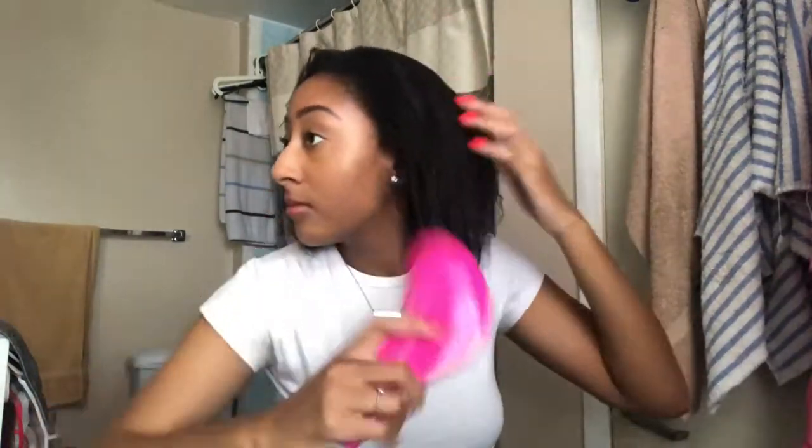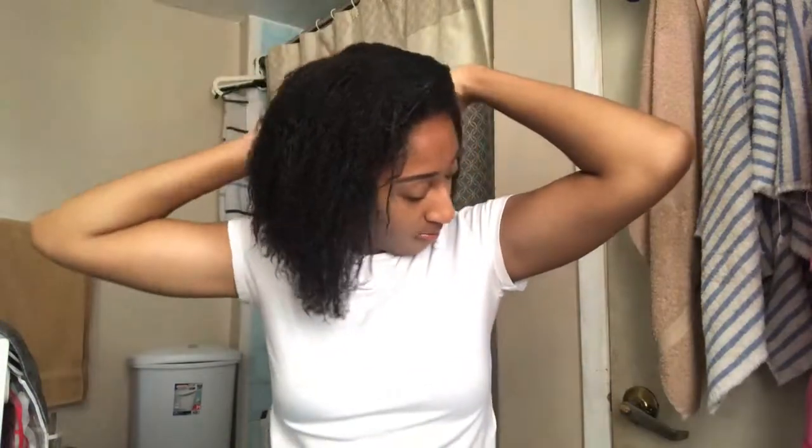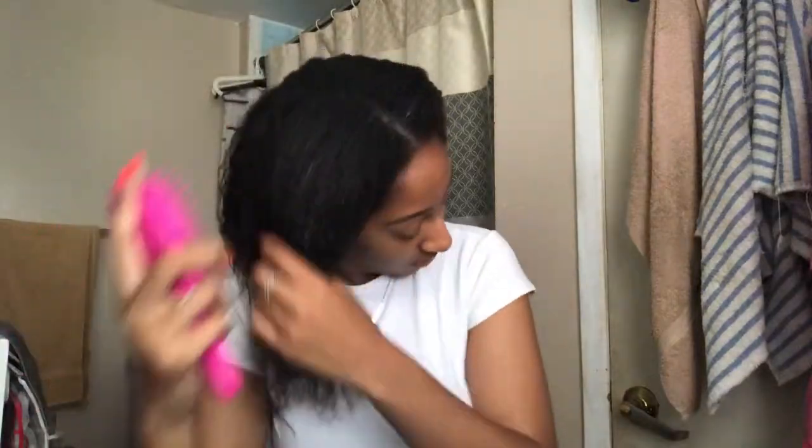Yeah. And now we're gonna brush it. My hair is pretty thin and my head is not spectacularly large, so I feel like if I just lay it flat and put it in the 2 braids under the wig cap. Hopefully the wig will lay flat without any weird bumps.